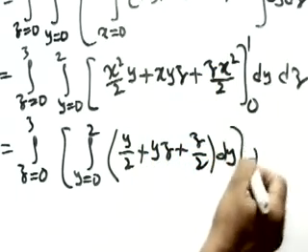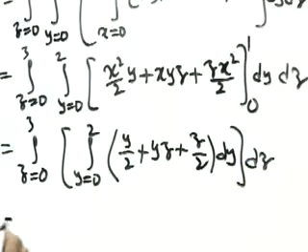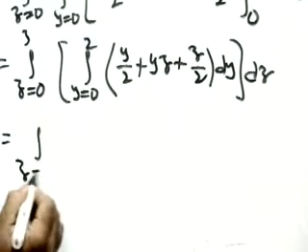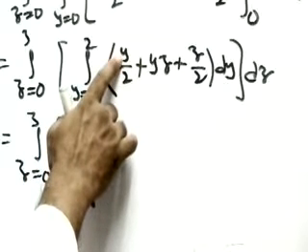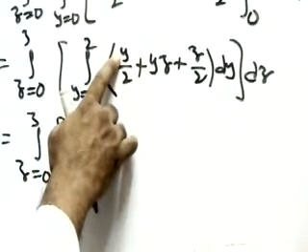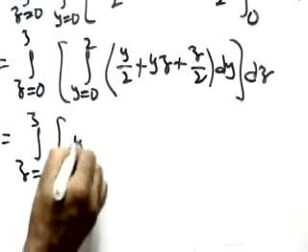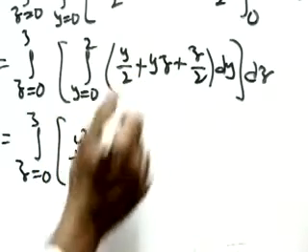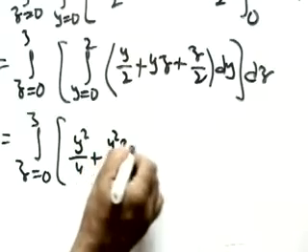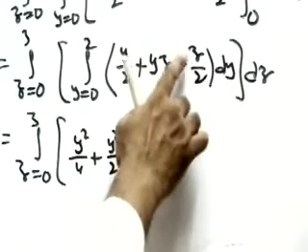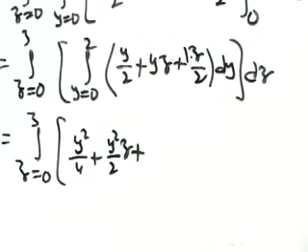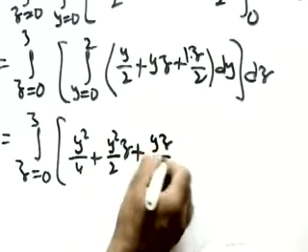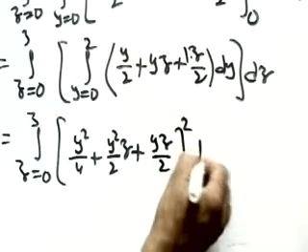Now let me integrate with respect to y. You write this as it is, z equals 0 to 3. So here we are having y, integration of y is y square by 2. There is already 2 here, so 2 to the 4, plus integration of y will be y square by 2, write z as it is. We don't have y here, but integration of a constant, whenever we get a constant, we must suppose 1. So integration of 1 with respect to y is y, so it will be yz by 2. Now limits are 0 to 2 dz.